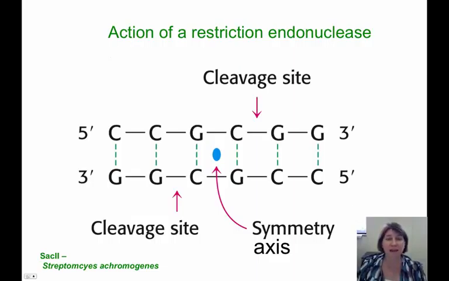Remember that many different restriction enzymes exist and they have independent sequence recognition sites. These recognition sites can be commonly 4 or 6 base pairs in length, although there are some restriction enzymes which have much larger recognition sequences. There are also restriction enzymes which will have a recognition sequence and then cleave right in the middle of that recognition sequence, and this will produce what we call blunt ends. So there's no overhanging nucleotides, so the 2 pieces of DNA are blunt. Those restriction enzymes which produce sticky ends are usually more useful in cloning though.